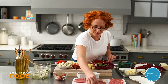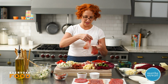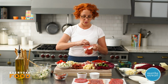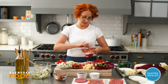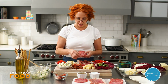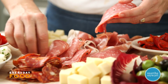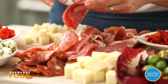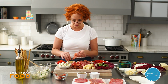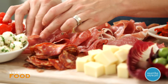Some prosciutto. If you have a good deli nearby, I would suggest going to your deli and having them slice all of the meats fresh, but you can also get really, really good quality meats these days just packaged in the store. This is also a sopressata. It's more like a slightly sweeter sopressata. It's a little bit more tender, less dried out than the darker red one, so you can do a combination, but really the options are endless these days. You cannot believe the variety of cured meats and cheeses and all kinds of stuff that's out there and available.